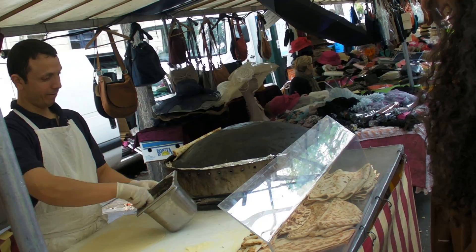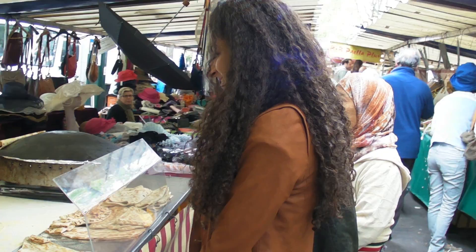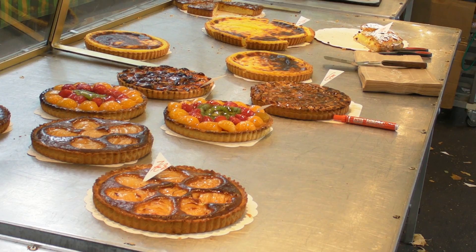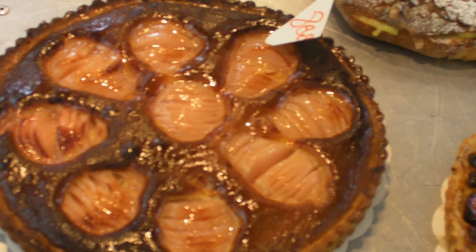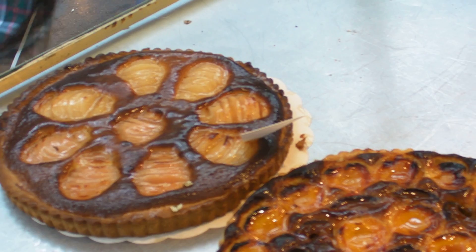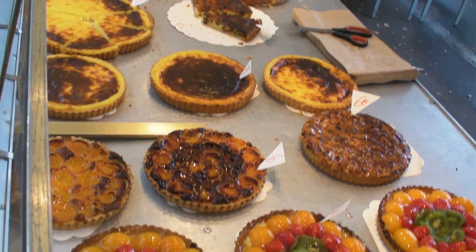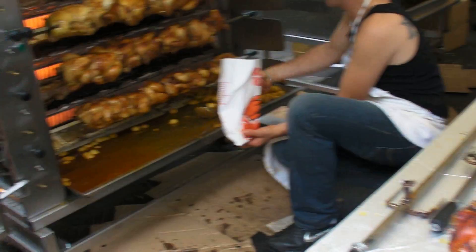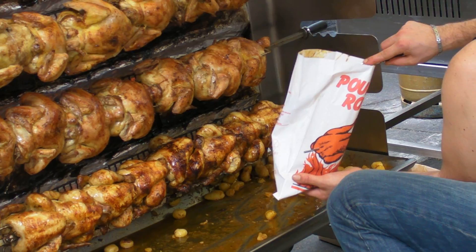Food of every kind of description. Here we have the preparers, another artist at work, and your customer — delicious beyond. Pastries — I love these vendors, truly cool. And what are they lining up for? The great rotisserie. It's late in the day and he's still got plenty left. The best are the potatoes — these potatoes have been lined beneath all the spinning chickens all day. They are great.